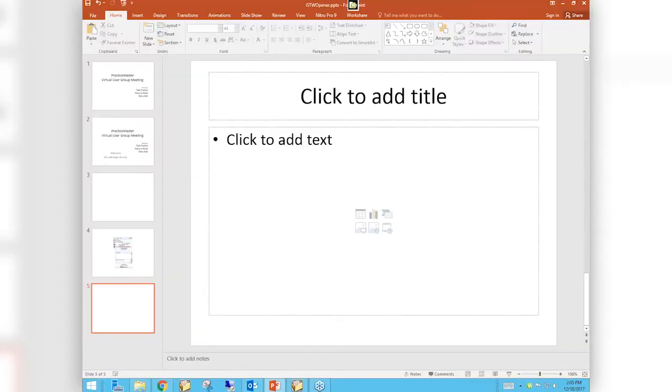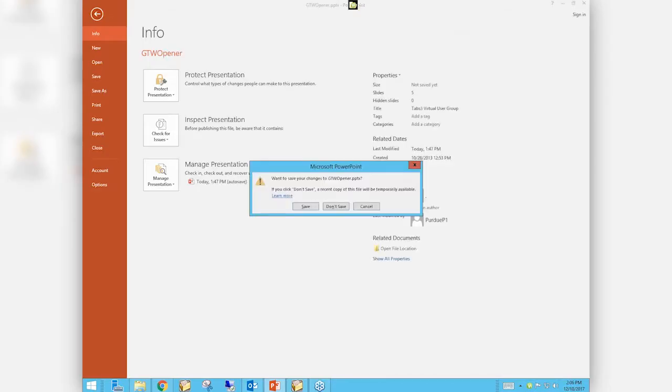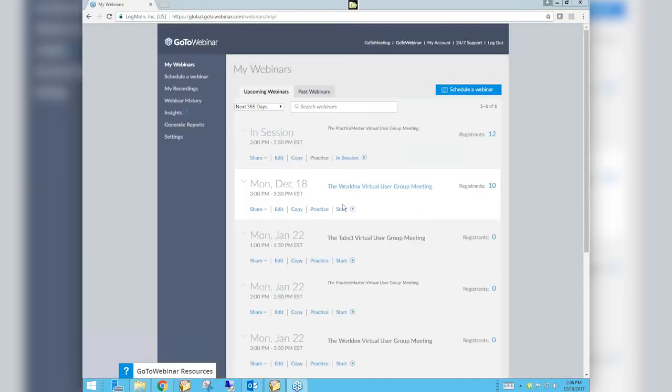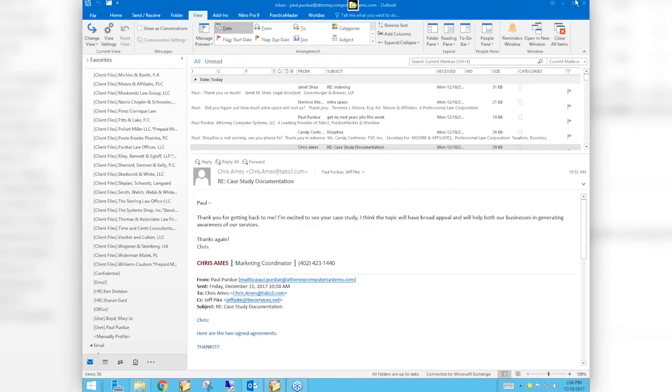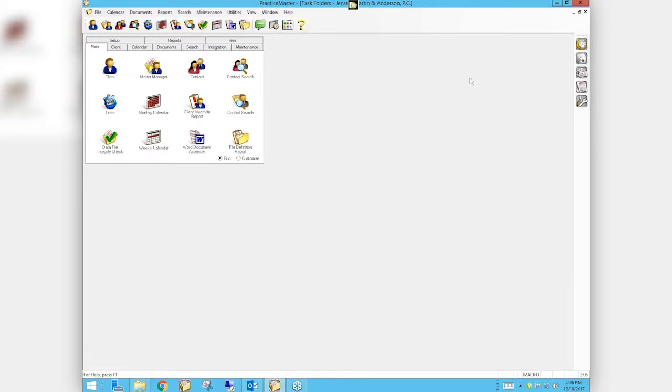Mary Jo will take that topic, and I'm going to talk about the preview window and show you some things that you may not have known were there. Without further ado, I am going to press a series of magic buttons. I'm going to get us into PracticeMaster, where Mary Jo can tell us all about calendar access.